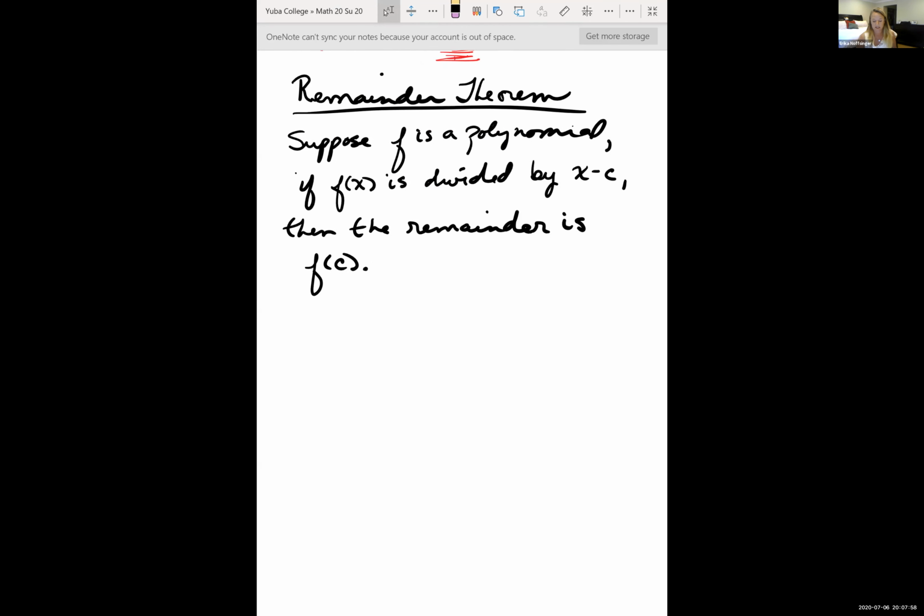Okay, so this is kind of a cool theorem. If we're dividing by something in the form of x minus c, what we're trying to find are when our remainder is 0. So if we wanted to find out if x minus c is a factor, we could just plug in the opposite sign, c, wherever we see an x in our function f of x, and if we get back 0, then we know it's a factor. If we don't get back 0, that number would have been the remainder we would have gotten if we had done long division or synthetic division, which we'll talk about in a minute. This remainder theorem leads to an important theorem called the factor theorem, which I was just mentioning.